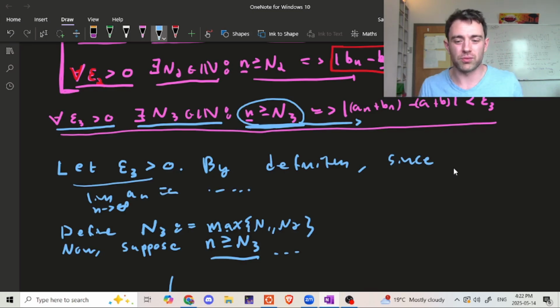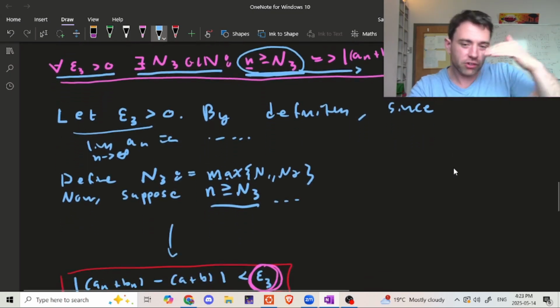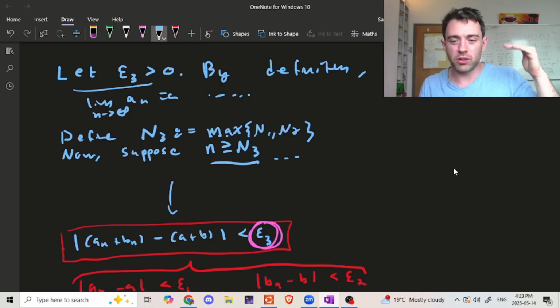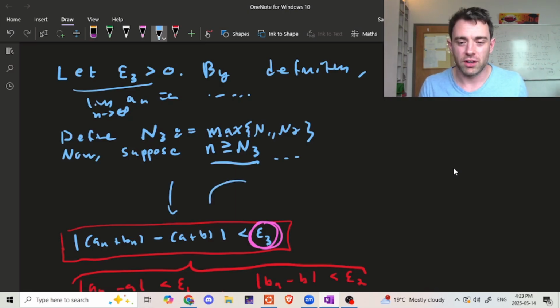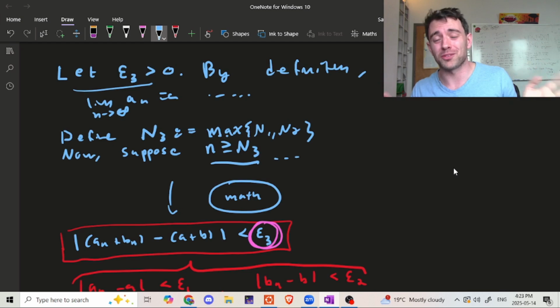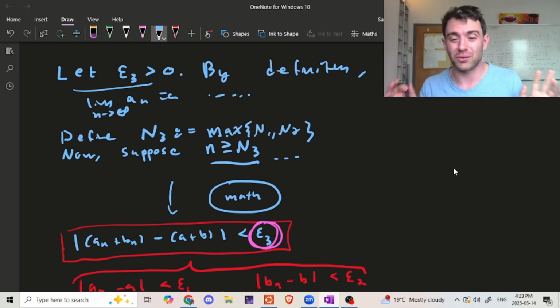We wrote this down below. So that should go next in our proof. Then we define n3. Then we suppose that n is bigger than n3, and then here are going to be our mathy calculations. I have no idea if this was a better way to explain things. Maybe this is a more confusing way to explain things than the whole proof. But this is some of my scatterbrained thought process.